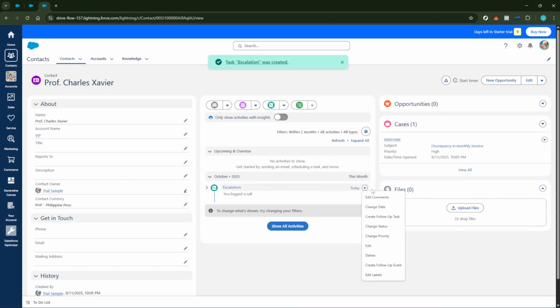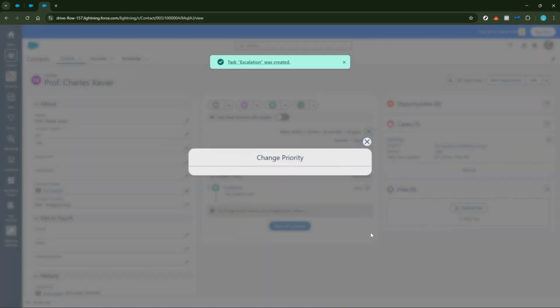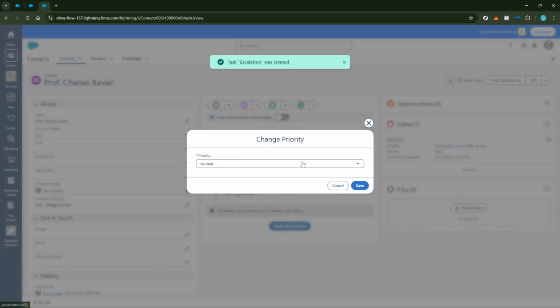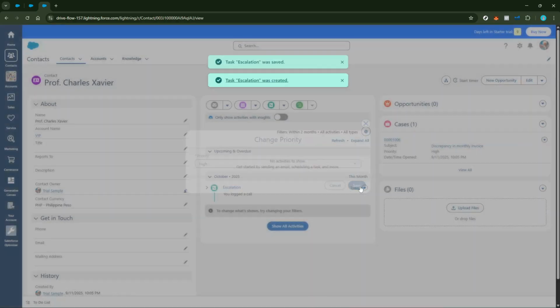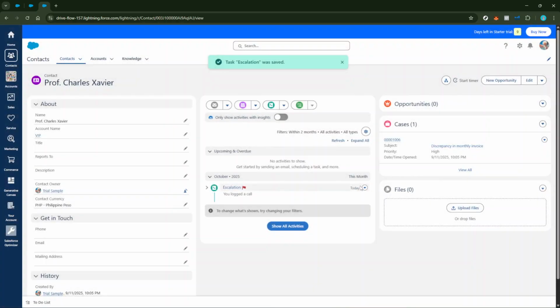Finally, with all your details entered, the last step is to click Save. This action confirms the entry of the call as a documented activity within Salesforce. And there you have it. Your call is now logged and can be easily referenced whenever needed. By mastering these steps, you're well on your way to optimizing your sales operations and enhancing your record keeping within Salesforce.